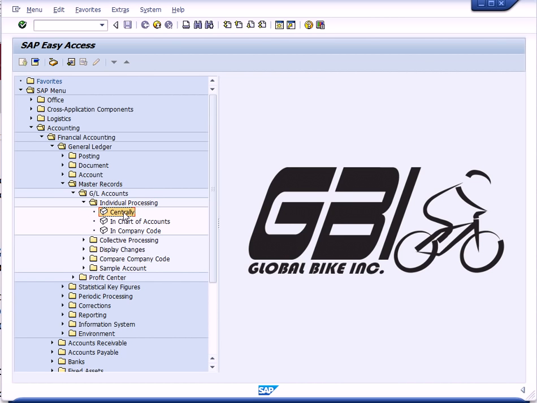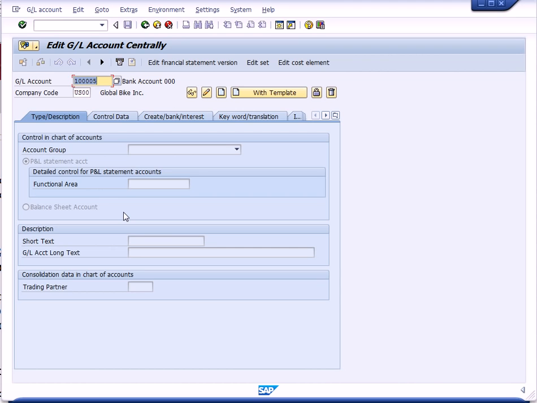That's exactly the same path that we took before. So this time you are creating a general ledger account that starts with 1 and then, instead of the 10, it will be 11, and my number is 000 and the last digit is 5. Yours should be, instead of the 000, your last 3 digits of the GBI.